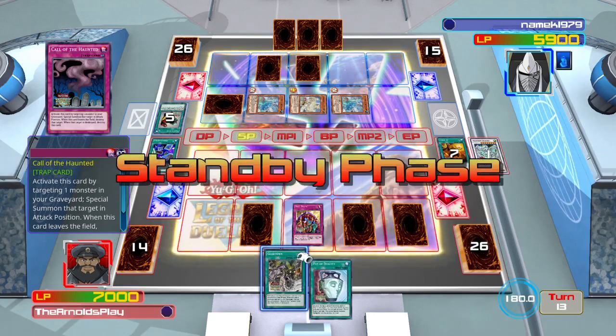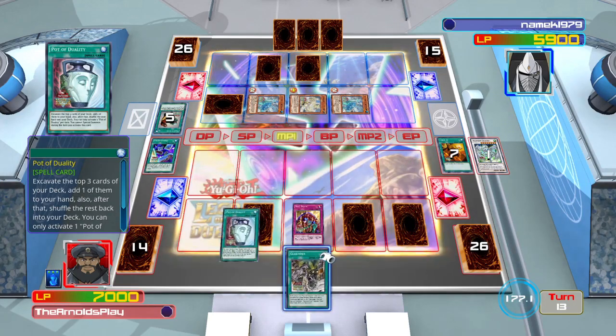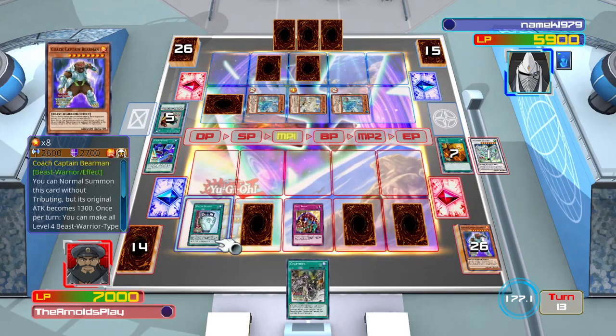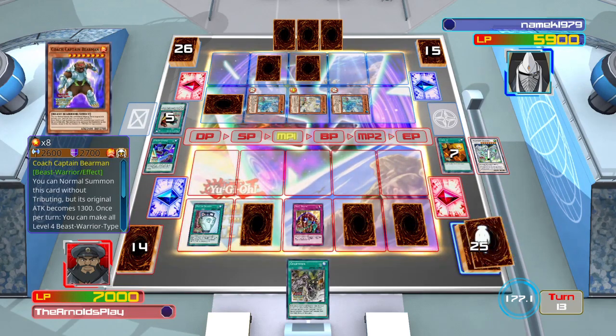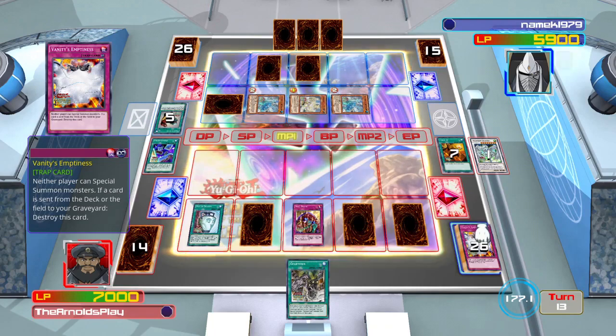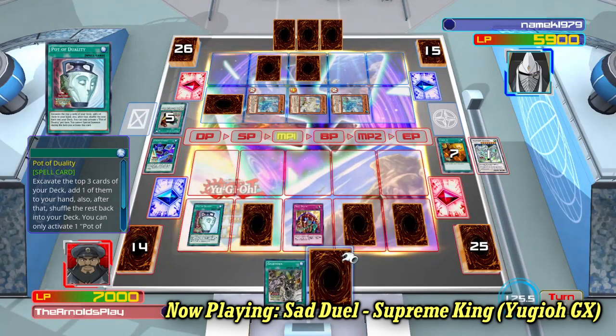Okay, Namek chooses not to play anything this turn, sets down 1 extra card, just takes his time. He's biding his time until he has what he needs. Fortunately, I drew into Pot of Duality, which is going to allow me to dig into my deck a little bit more, and I need to build up some more resources here. Definitely don't want to pull out that Ancient Gear Gadgetoron Dragon, but Vanity's Emptiness could be good here.